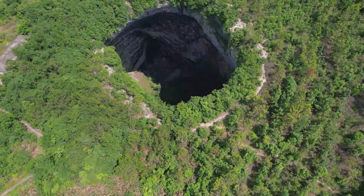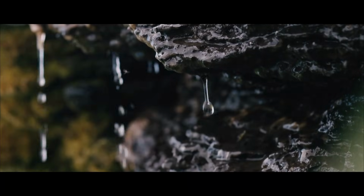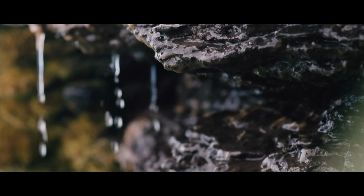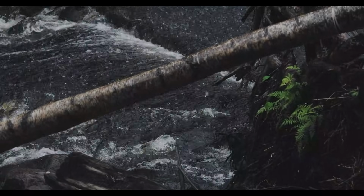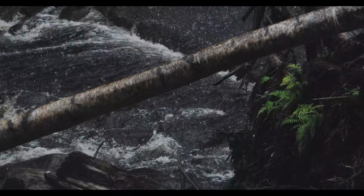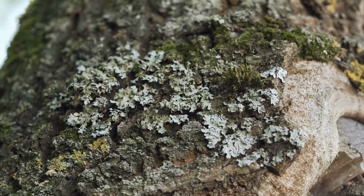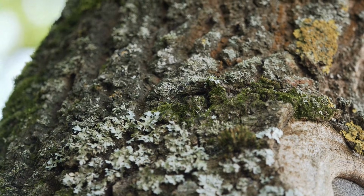Underground, the region is a honeycomb of dissolving rock, hidden traps, and living systems that react fast to the world above. A simple rainstorm can turn a dry tunnel into a drain pipe in minutes. A shift in air pressure can turn a hole in the ground into a wind tunnel. And a microscopic spore on a bootlace can empty a whole valley of wildlife.